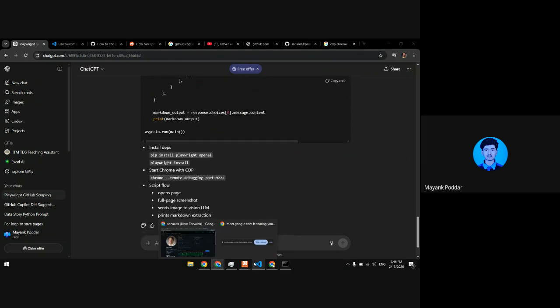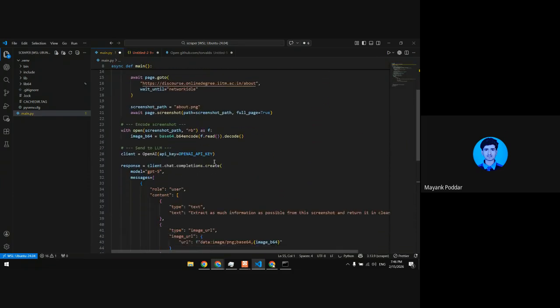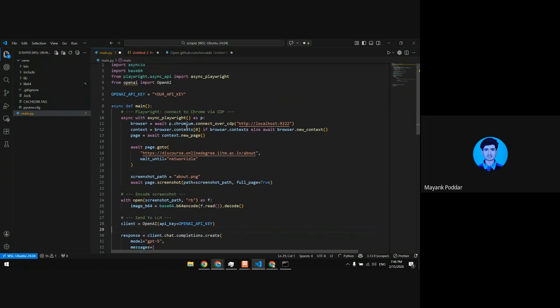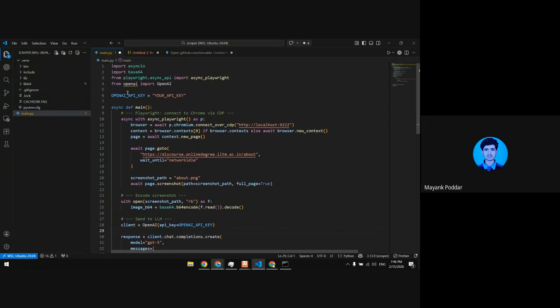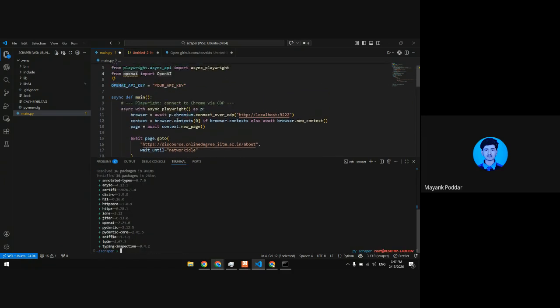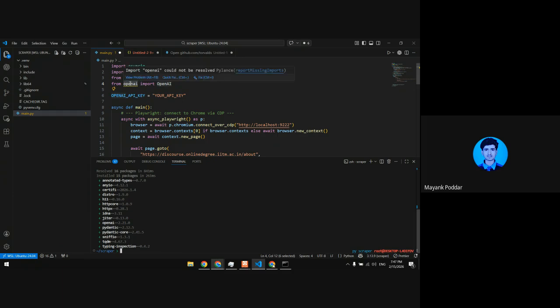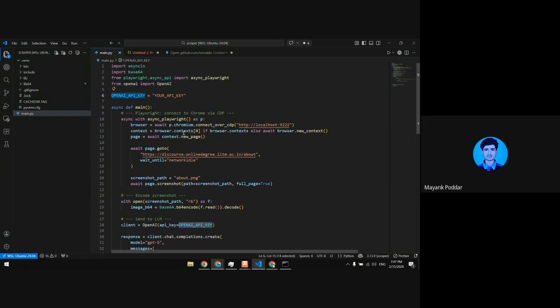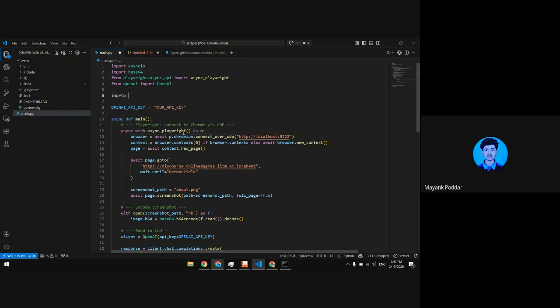Let's try to check using an LLM. Say we use GPT-4. Okay, let's keep it on GPT-5. We need to install OpenAI. It's installed. Let's wait till it gets accessible. Yeah, it's accessible now. The OpenAI key I already have in the environment, so I will import os.